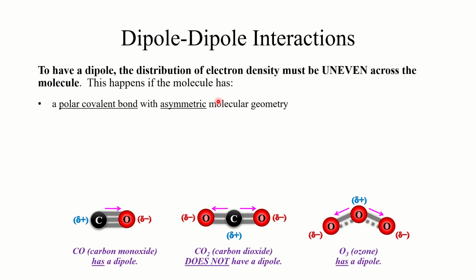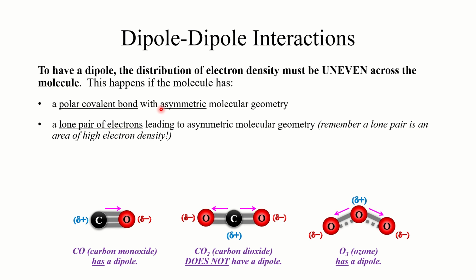Oh, actually, I'm sorry, this does not line up with this bullet point here, my mistake. But this is a polar molecule. I'll get to it in a second. Polar covalent bond, asymmetric molecular geometry. So this would be like water, actually. This would be a better example. Sorry for that poor example there. A better example would be water. Water has polar covalent bonds and an asymmetric molecular geometry. Or maybe something like H2S, so two hydrogen atoms with a sulfur atom in the center.